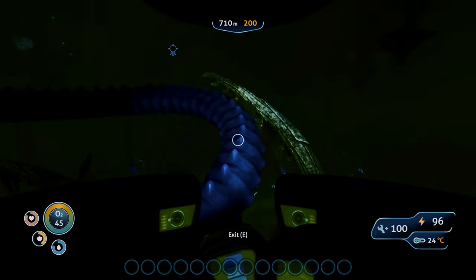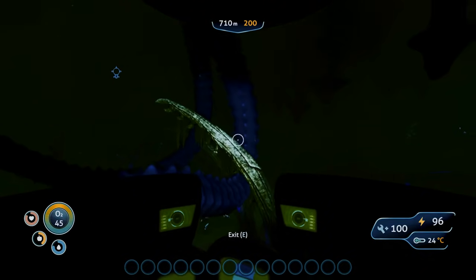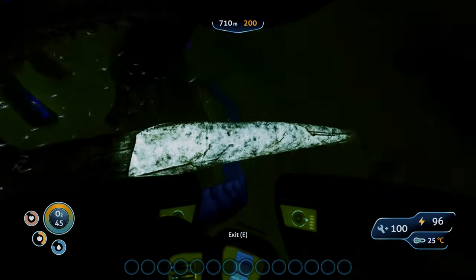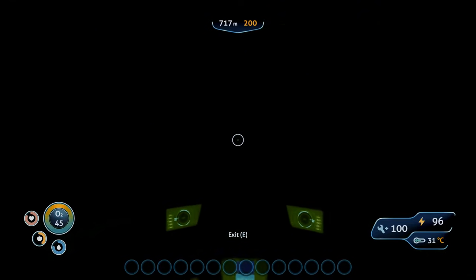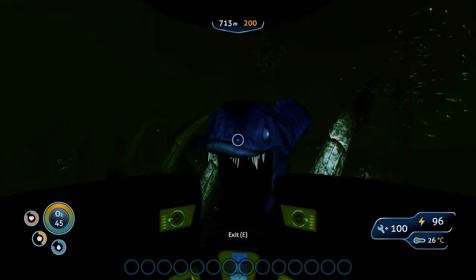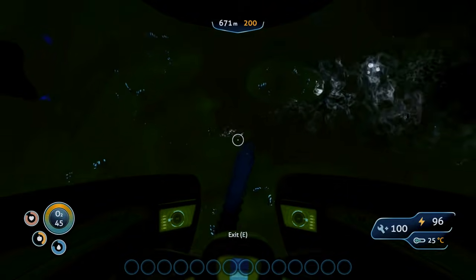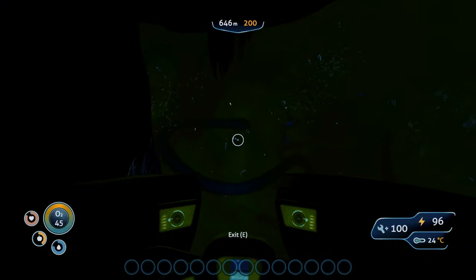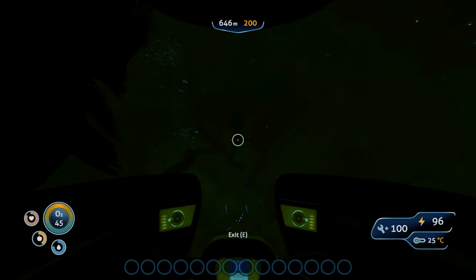What the hell? What the hell is that? Oh my god, it's like a little guard. Where are you? What are you doing? Oh, look at this. What the hell is this? What the hell are you? What are you? You're not a Gargantuan Leviathan. What is that?